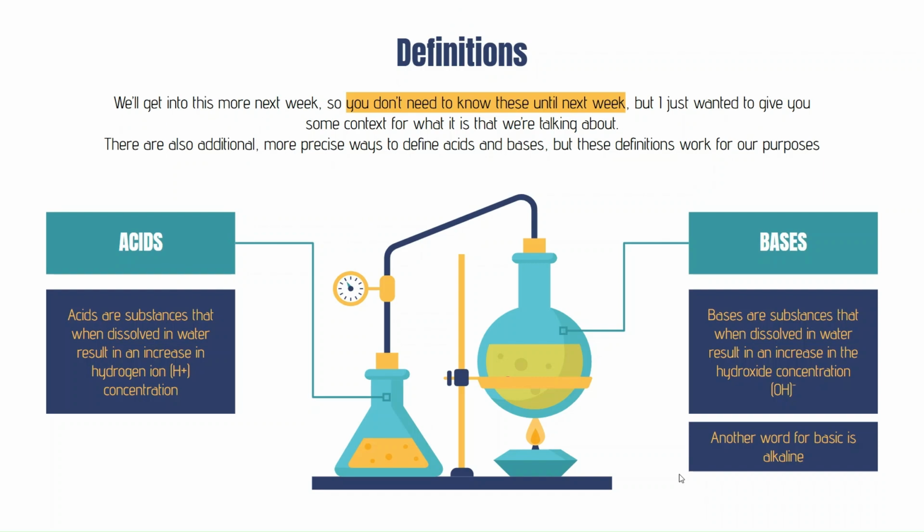And then the word alkaline is just another word for basic. Those are synonyms. So if you see this is a basic substance, that's the same as saying this is an alkaline substance. It's not the same as the word base. You wouldn't say this is an alkaline. You would say this is alkaline. It's used to describe, like the word basic is used to describe, so it's an adjective.